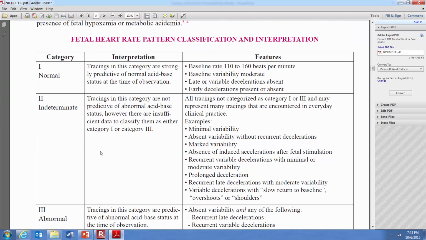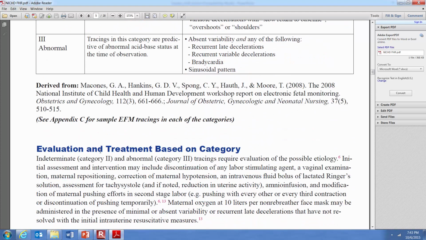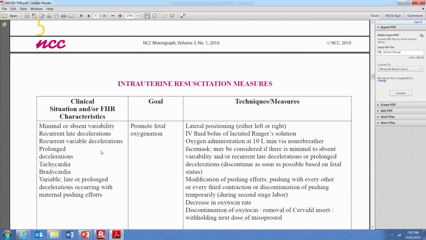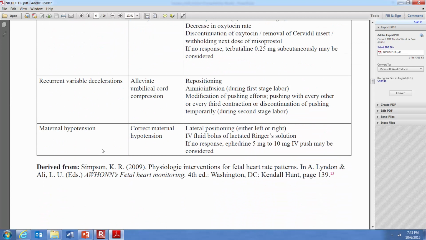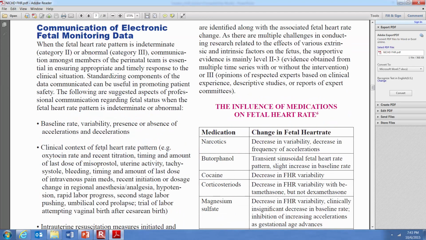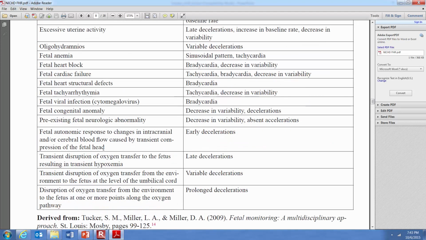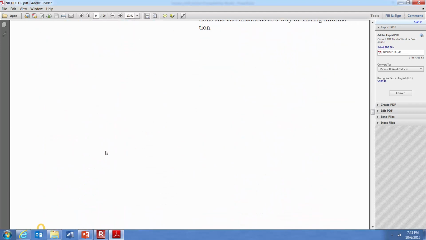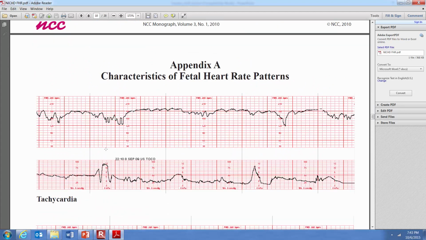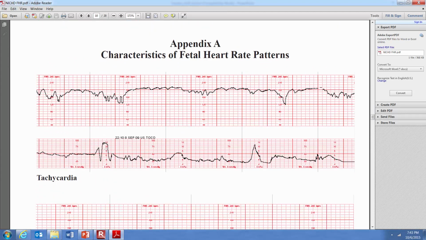So, let's take a look at what this looks like on a fetal heart rate tracing. We will come back to the classifications in a minute, but I want to show you what these look like on a tracing. Okay? Let's go faster. Don't get dizzy. Here we go. Okay. Don't look at anything else but the fetal heart rate. Don't look at these big drops in the heart rate. Look at, and I know this is hard to see because it's small, look at this baseline. Okay?